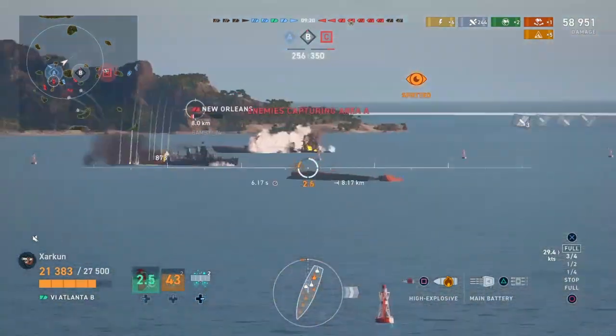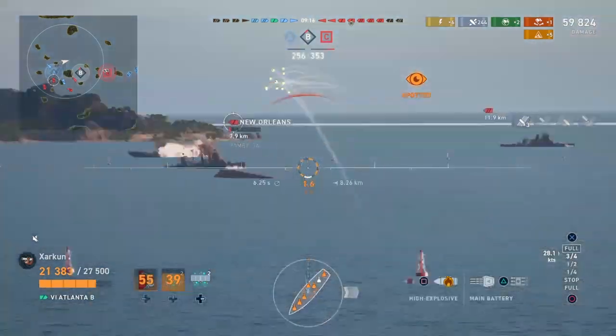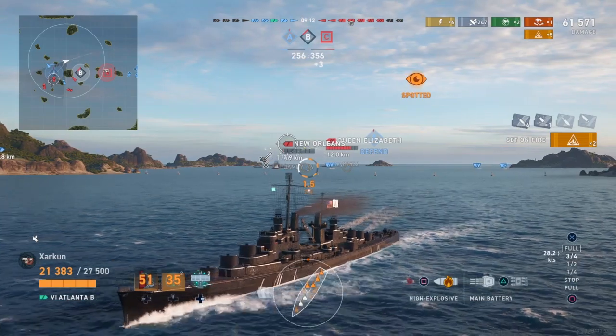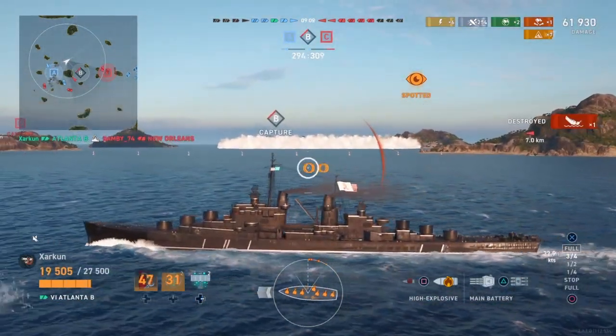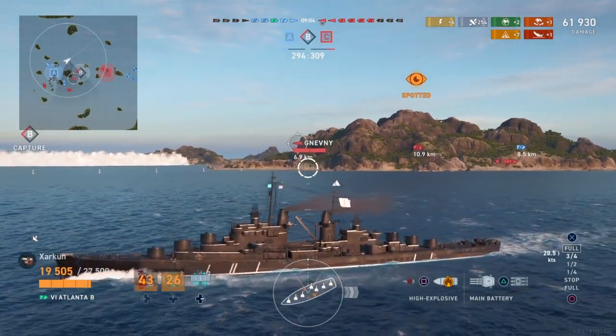The New Orleans is perfectly capable of beating the crap out of the Atlanta. Luckily, this one happens to be on very low health, so with our incredible rate of fire, we are able to take him out pretty easily there.